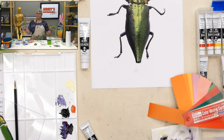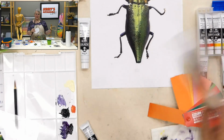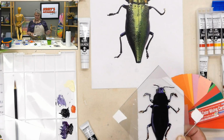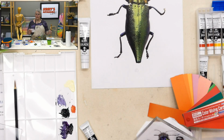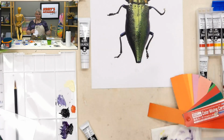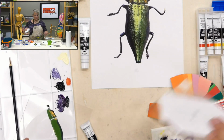Any questions while we're waiting for it to dry? It's probably freaking the camera out a little bit. Oh, it's almost done. Come on. I'm trying to stay zoomed in enough that they can see the little bug. Yeah, I'll move the palette up so it's a little easier to see what I'm doing.